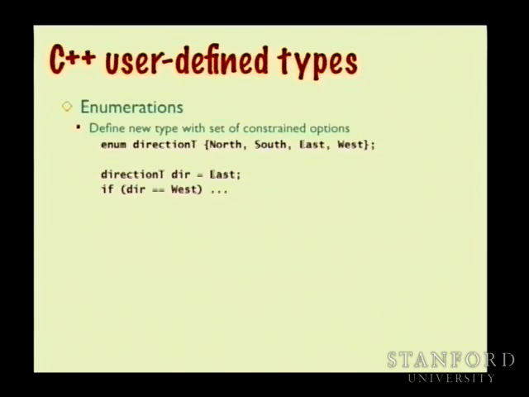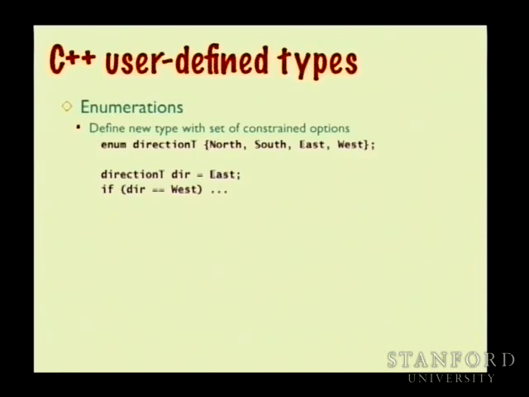The first is the enumerated type, or the enumeration, where at the top of your program, up there where I was defining constants and doing pound includes, is where we put information for the compiler that is of use across the entire program. This is also where we would put new user-defined types. In this case, I want to define a type direction t, which can take on one of the 4 values: north, south, east, west. That whole package, enum direction t, north, south, east, west, is the way of defining the new type.